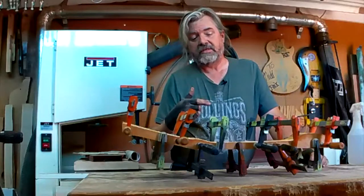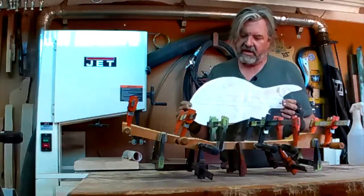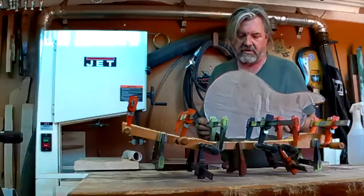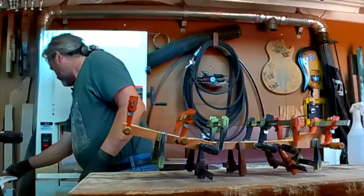I got to make some templates. So I think I showed you guys this. This is my Mayhem body design. I've modified it a bit for this new guitar, so I'm going to have to make a new template. I'm not going to use this one because it would be wrong and a little too small.